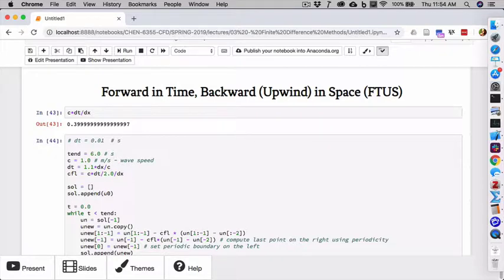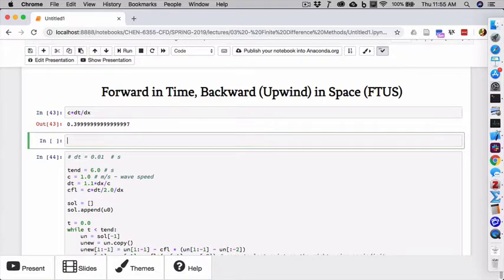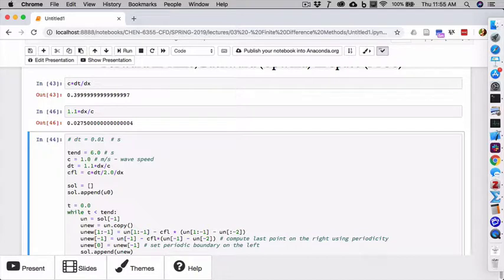Again. Hold on. Okay. Print. Let's just do 1.1 times dx over c.